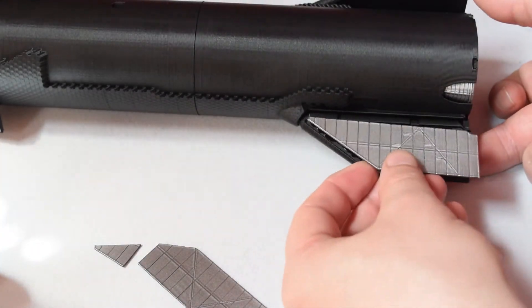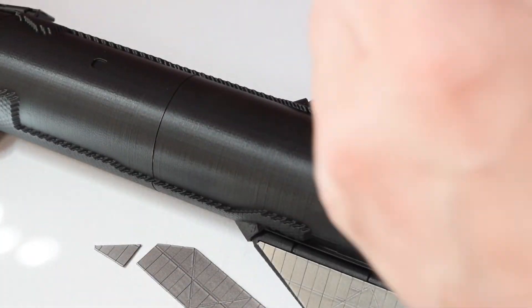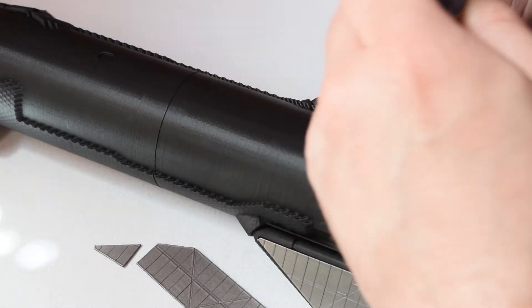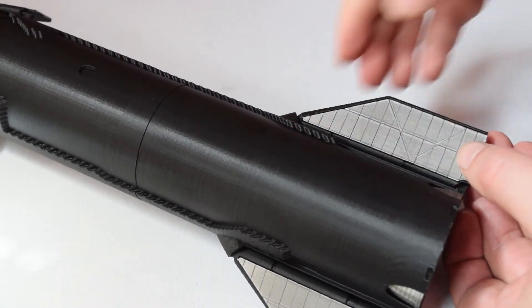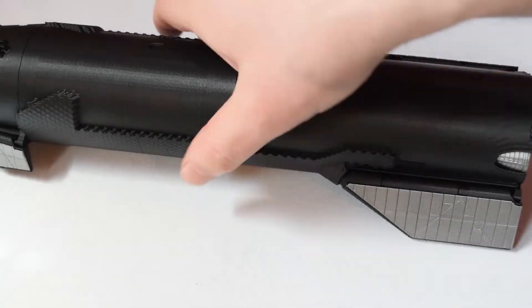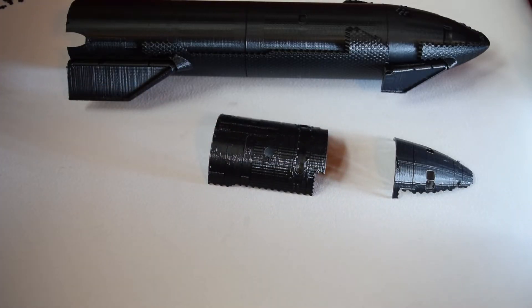Up next is a far bigger model that only costs just under $7, and this is the SpaceX Starship. This is wonderful. I do think the Starship design is a little bit boring — it's mostly just a cylinder and doesn't quite have the curves of the old school space rockets we've seen in the past. But with its articulated wings, it really does add a little bit of uniqueness to the overall design, and this thing just looks incredible.